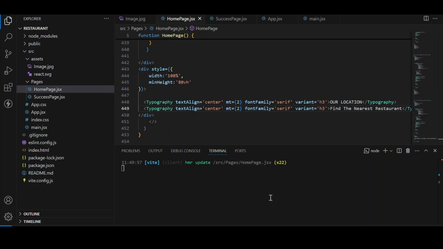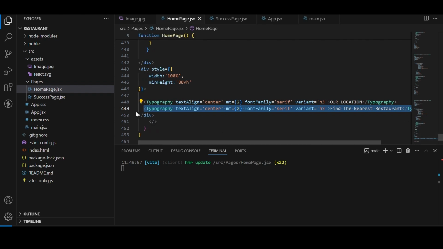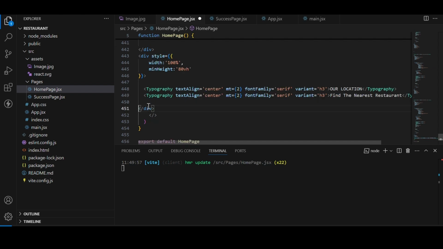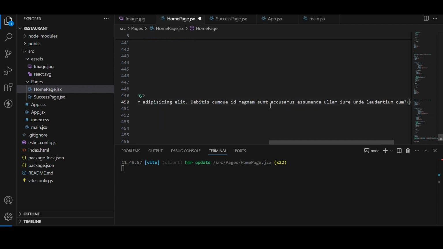Okay. So I will paste it. Actually, I already have it. I will copy it again. I'll paste it again. Sorry. But this time, here's gonna be lorem 20, okay, just like this.